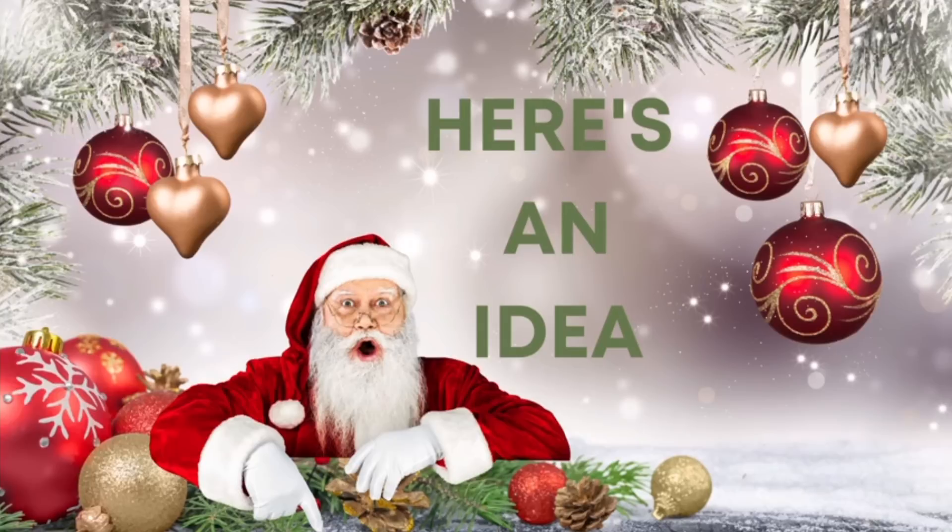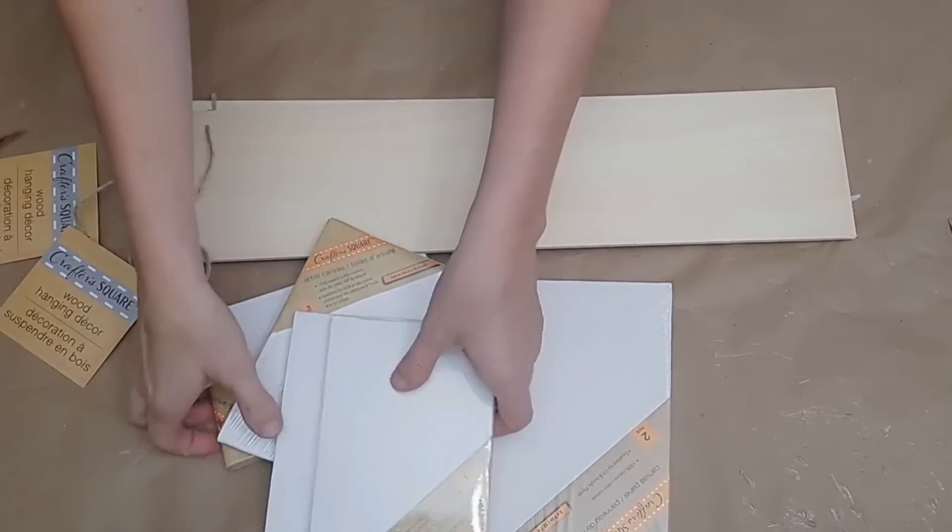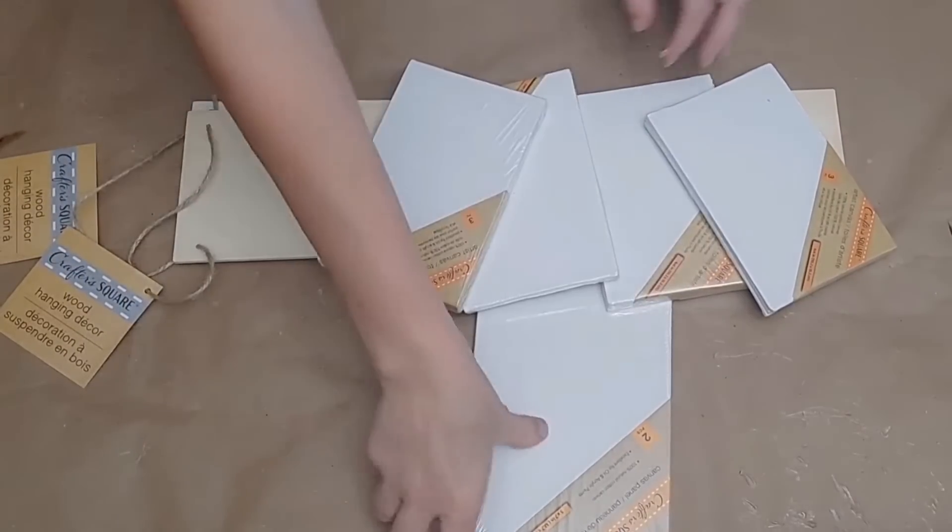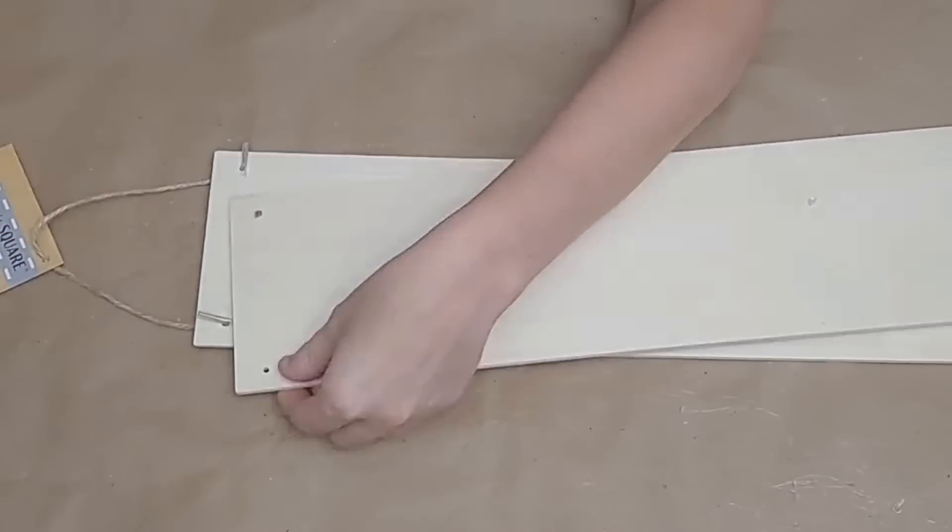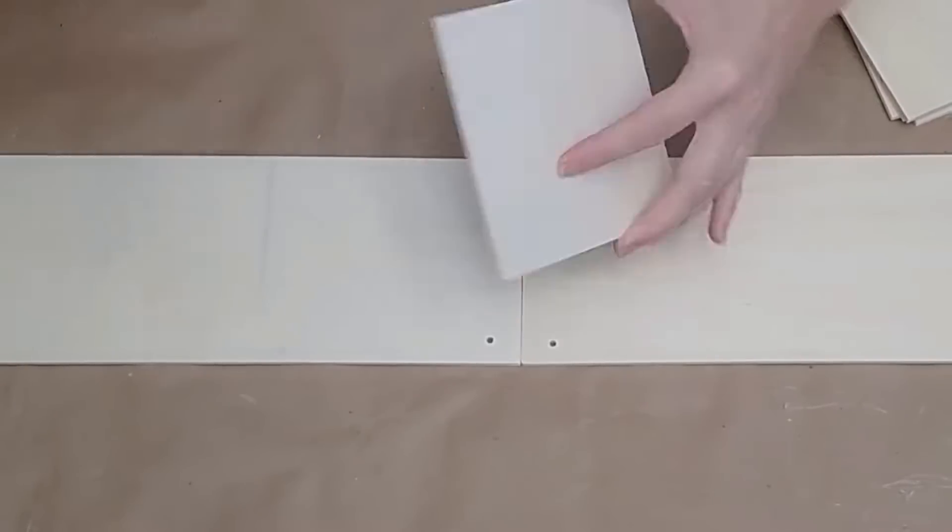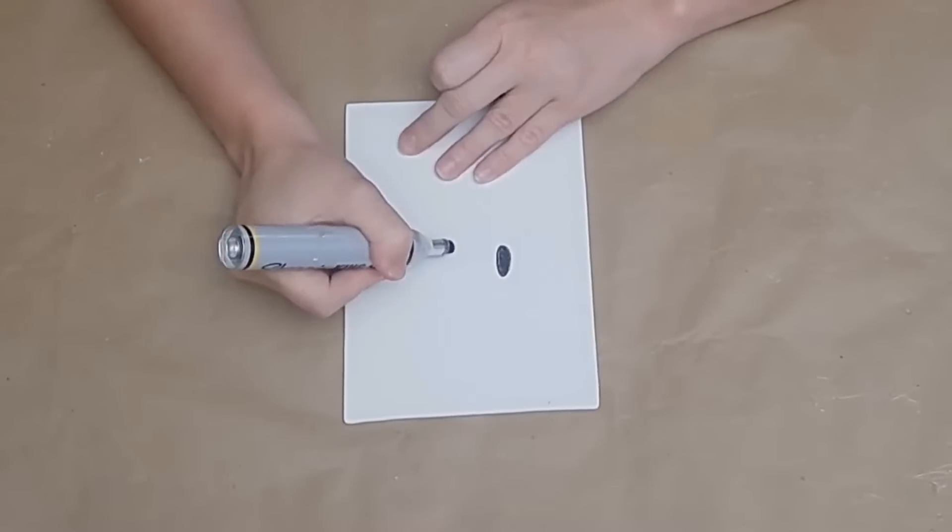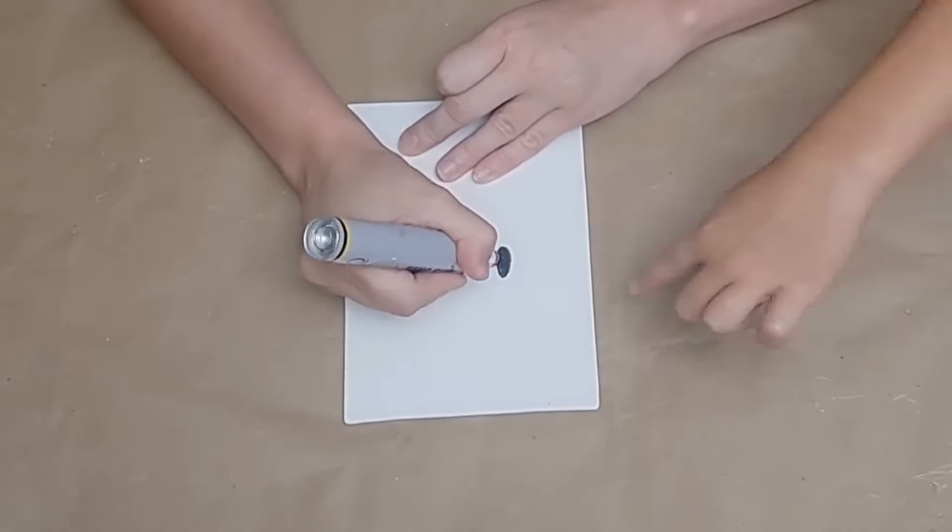Now for the next idea, I'm recreating your family out of these Dollar Tree canvases in snowman form. So I have quite a large family and it cost me around $6. It kind of depends on what you have on hand to recreate my family. I bought several packages of these little Dollar Tree canvases that come three to a pack and I also bought one that's a little bit larger that comes two to a pack. I bought some extras just in case I made a mistake on the face. I bought these Dollar Tree wood planks that are meant to hang and I removed all the hanging twine. I then took some of these Dollar Tree wood planks that I had on hand and I hot glued one where my two larger wood planks met and also a couple on the sides and in the middle there just to add some stability because this wood is so thin.